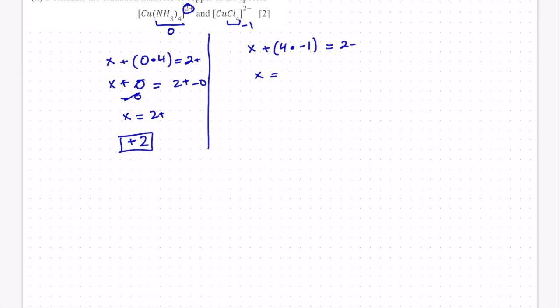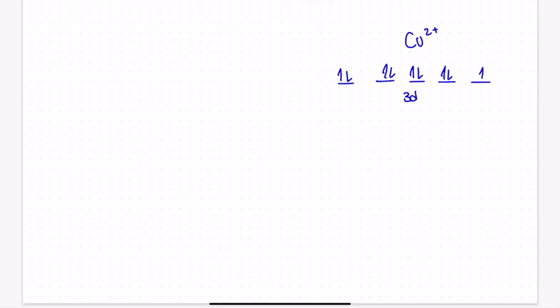So x minus 4 equals -2, so we will have to add 4 on both sides. So this is 4 minus 2, which allows us to see that the oxidation number here is also +2. However, we should also write it in the same way we have written this one, where the plus is before the 2. The third part of the question is asking us why the species in II are colored, and let's have a look at the species in II.